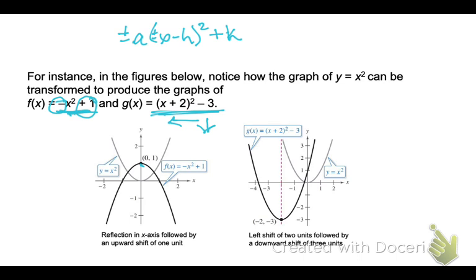And so the vertex is going from 0, 0 to negative 2, negative 3. And the axis of symmetry is x equals negative 2. That's the x value of the vertex, every time. Because you're going to have some that say state the axis of symmetry. Well, if you know the vertex, do you know the axis of symmetry? Yes. There's no extra math I have to do. We good? Okay.